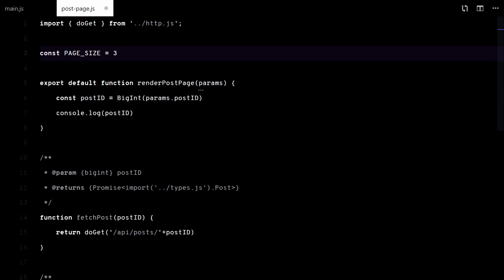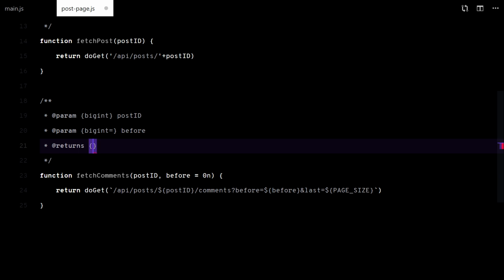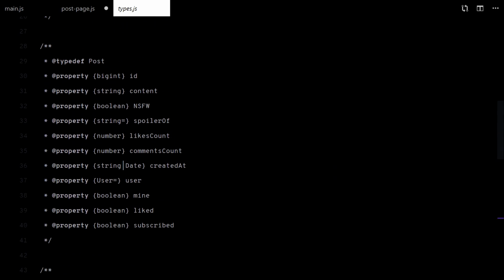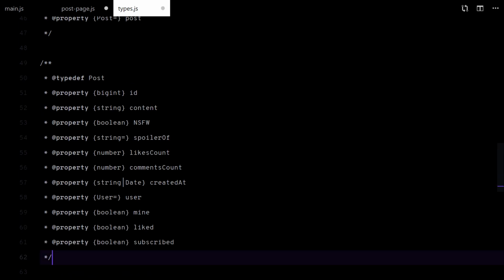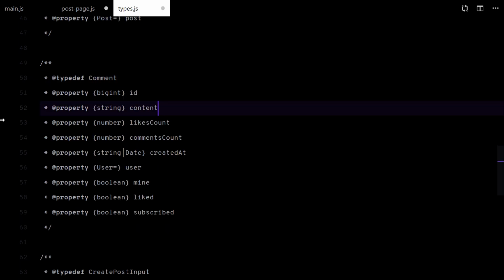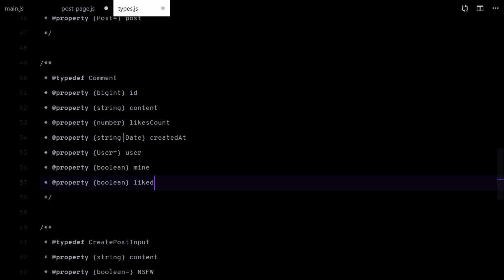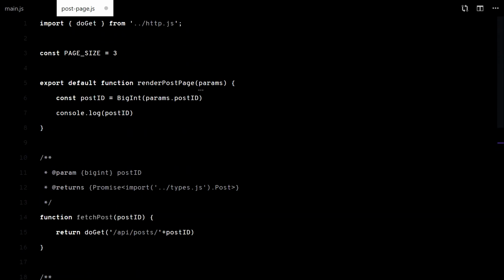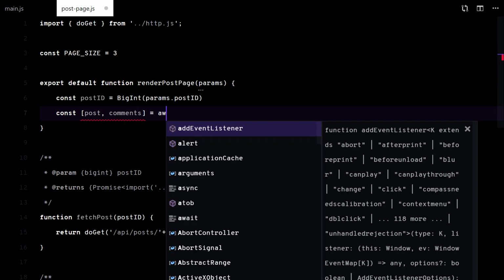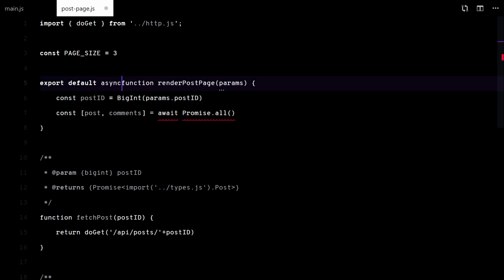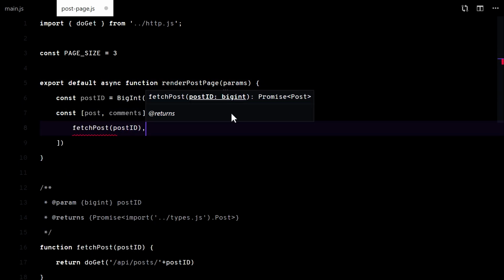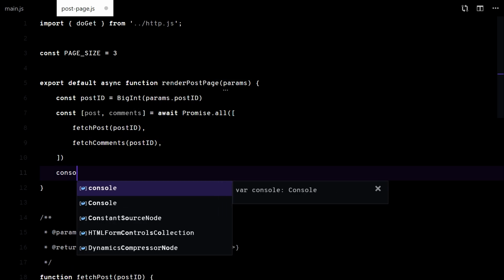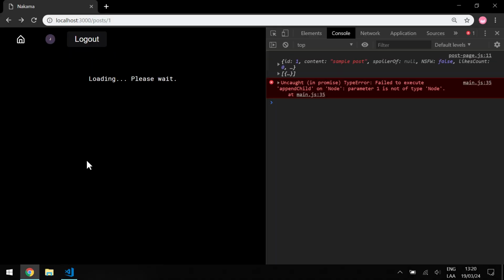I like to use a small page size just to test it. Let me add the type definition. Now, with Promise.all, we can do both fetches at the same time. There.